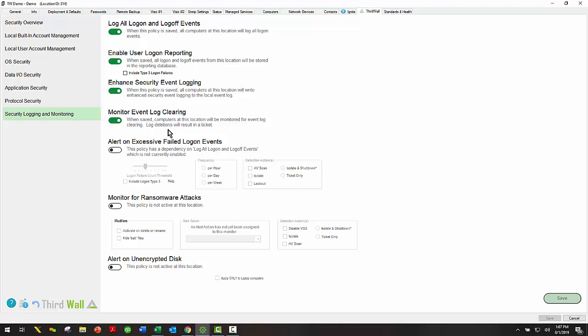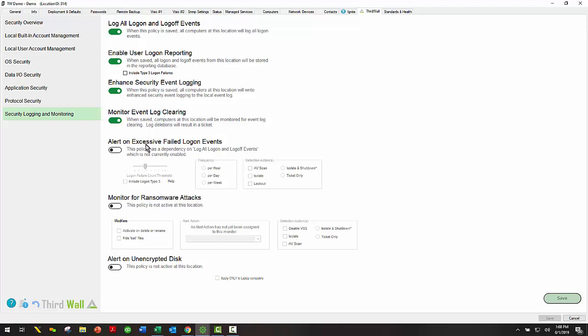Why? Because of ransomware. Again, ransomware. This is layer 2. Ransomware likes to bury itself, and when it does so, it clears the event log among its various things that it does to cover its tracks. So it almost always clears the event log. And wouldn't you like to get a ticket when ransomware buries itself in your client's computer? Yeah, well, you could deploy this one to every single client you've got tomorrow and create that level of protection, because why not, right?